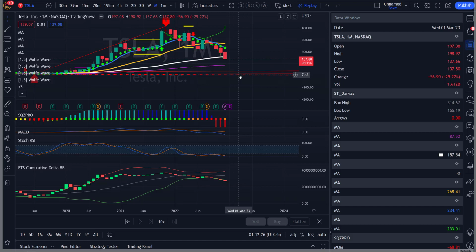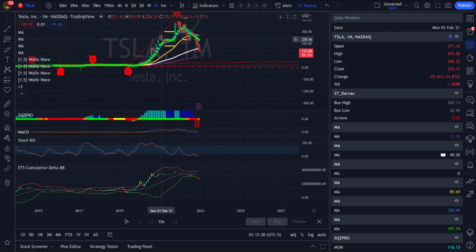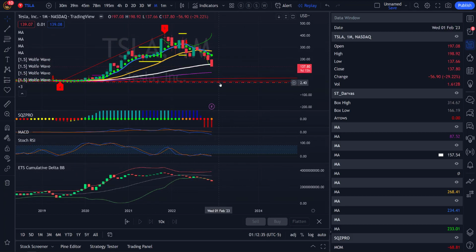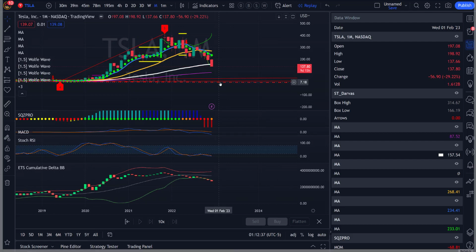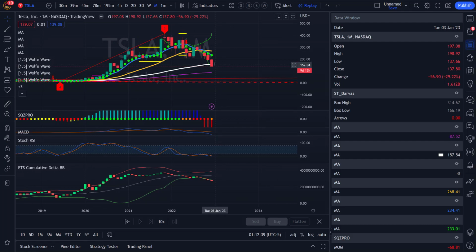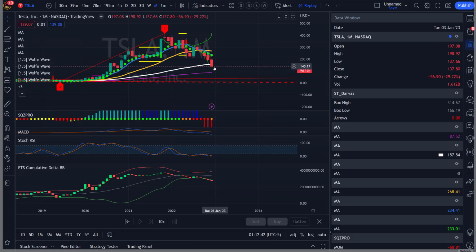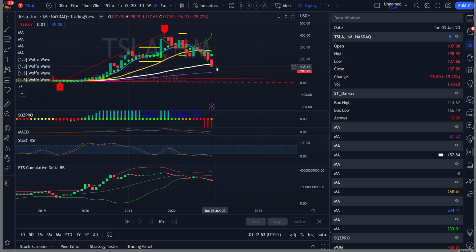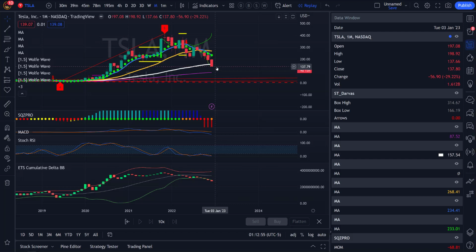The wolf wave target is $7, and when that will happen, I do not know. Nobody knows until it actually happens. But there are some guesses that it would be on earnings. But if there was earnings, that's something where you'd have to be willing to risk the entire position to see if that's going to work with your idea. If it doesn't work, then be prepared for a substantial loss.